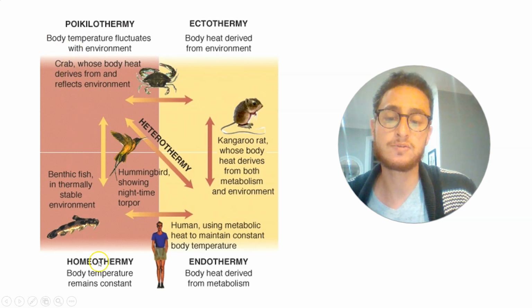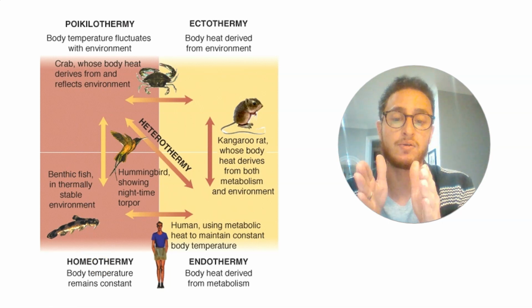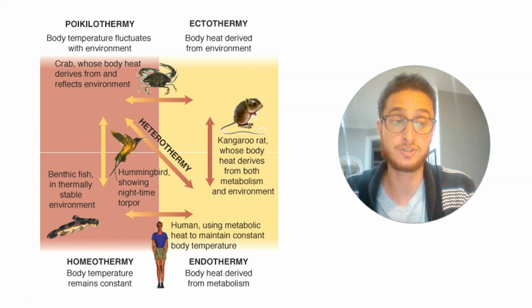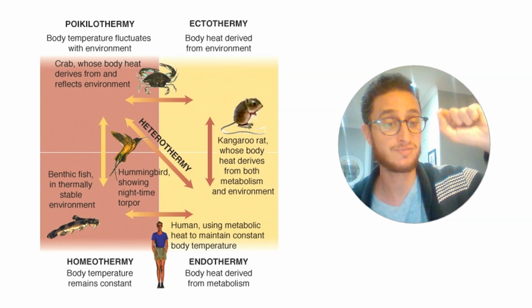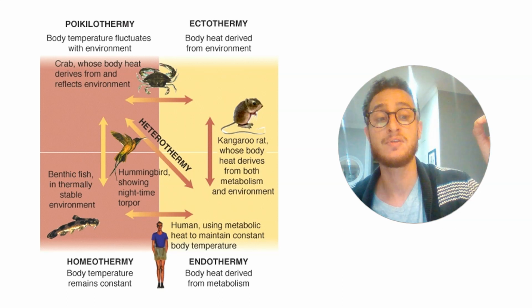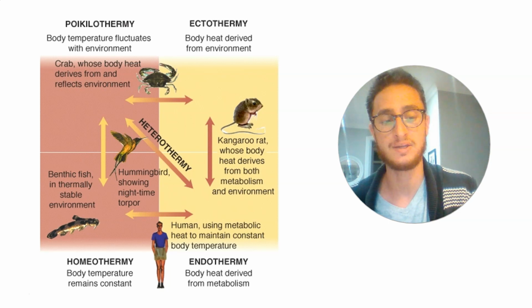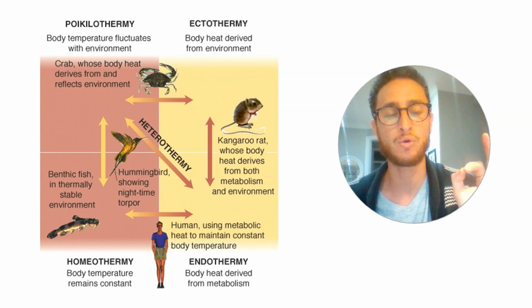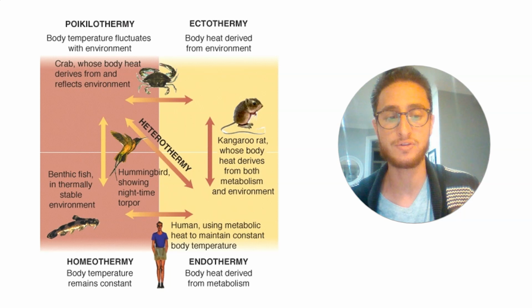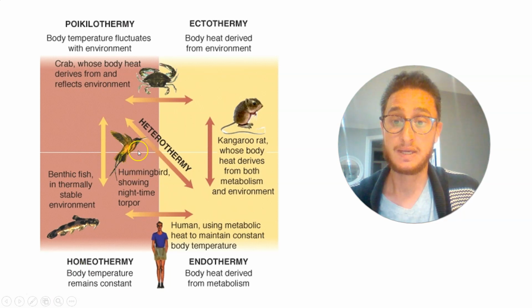Okay? The alternative is to do what we do, to be a homeotherm, which means to maintain homeostasis of temperature, stay within a very narrow range, a constant body temperature. And you and I stay within 37 degrees, give or take 0.5 degrees Celsius. And when we do that, we can really optimize every last one of our chemical reactions. Our proteins are all working at their absolute best all the time. Okay, but in order to do that, you eat 3 times a day.